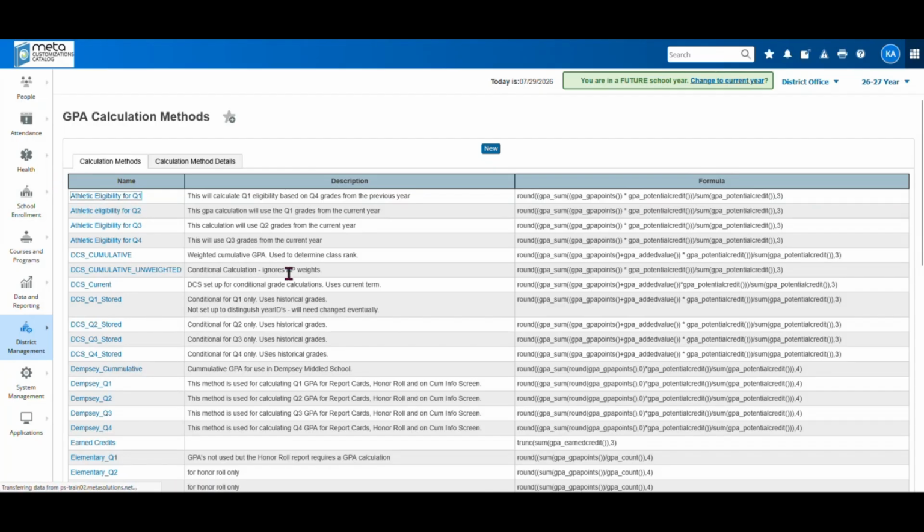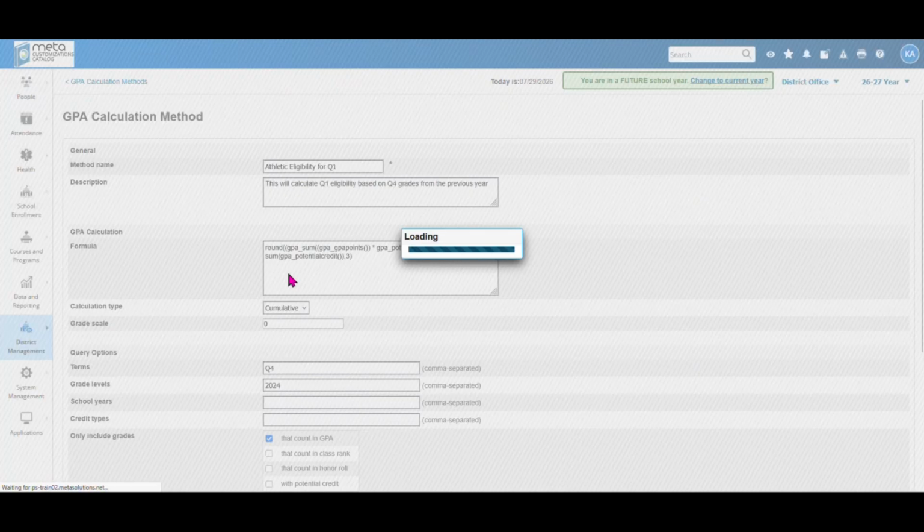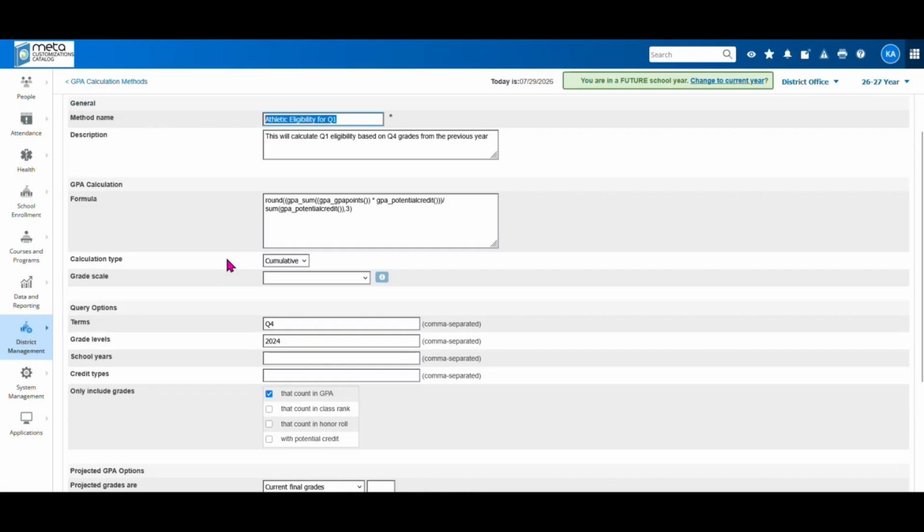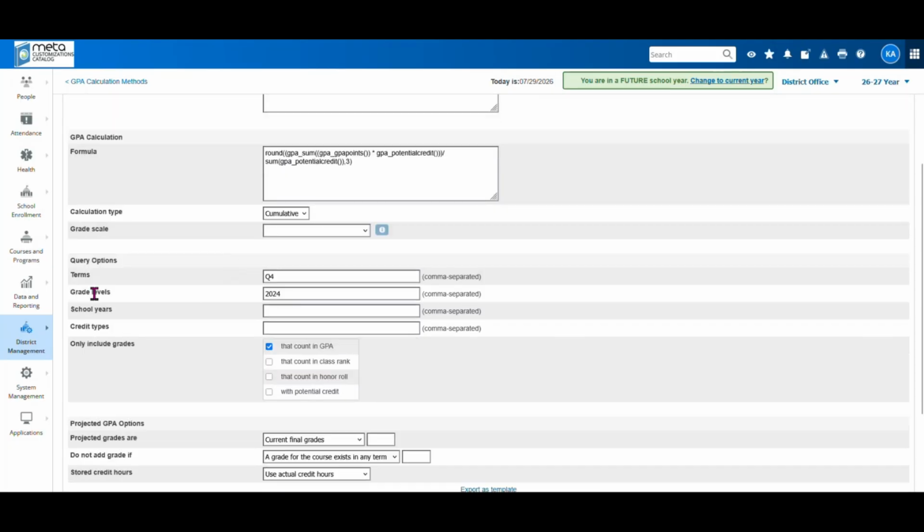So if you click into that athletic eligibility for Q1 and you scroll down to the terms, to the grade levels, right here, you want to change this to 2025, okay? Because we're looking at Q4 in 2025 to determine the eligibility for your start of year. Okay, Margie, is there anything that you want to add to that?